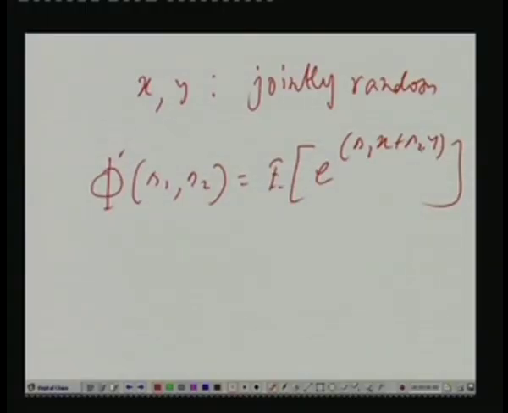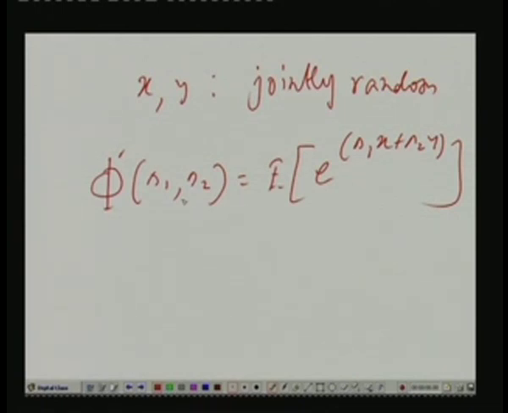Since j omega 1 is replaced by S1 here and j omega 2 is replaced by S2, and j is missing on this side, I am giving it a new name phi prime. There is only difference. This is called the moment generating function. We have already seen what is a moment, joint moment, that is x to the power r, y to the power k, its expected value of this product is called the joint moment of order k plus r equal to say n, right. Now, this function will help us in getting those moments of various orders.